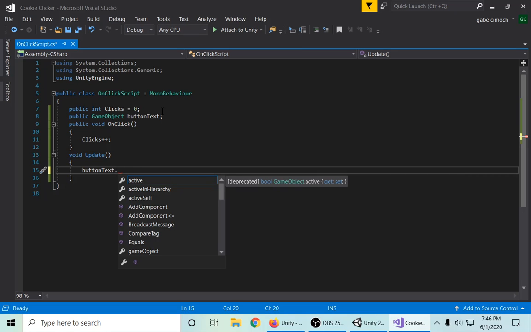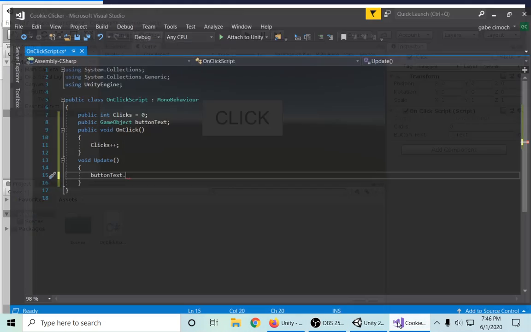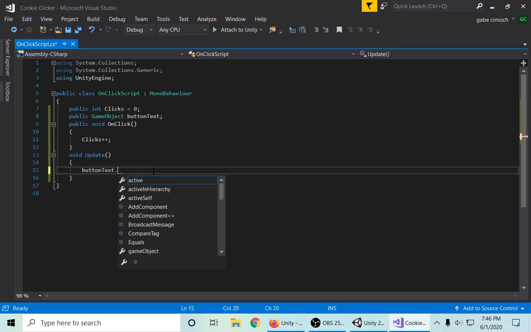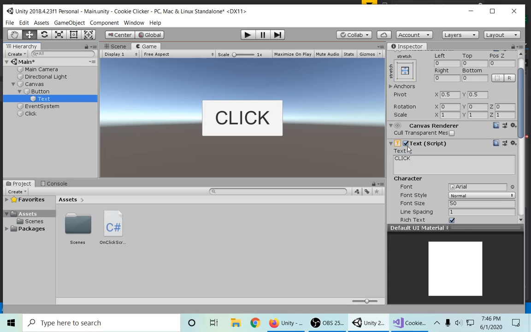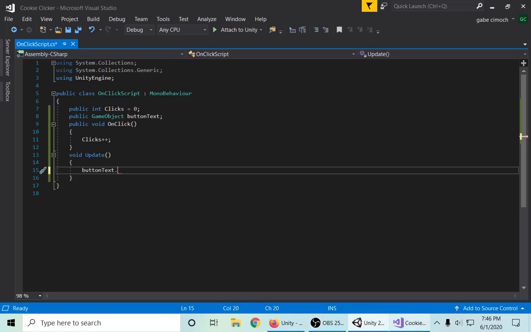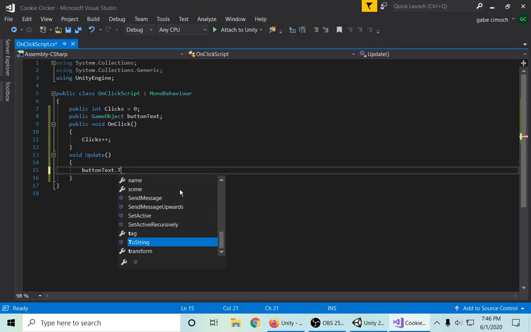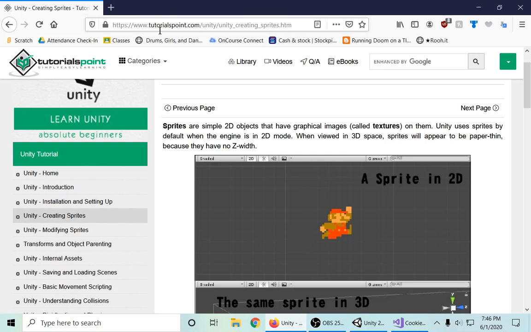Dot, how do you set the text? Let's just scroll through this thing. What is the button text over here? Shouldn't it be just dot text? Let's look that up too.